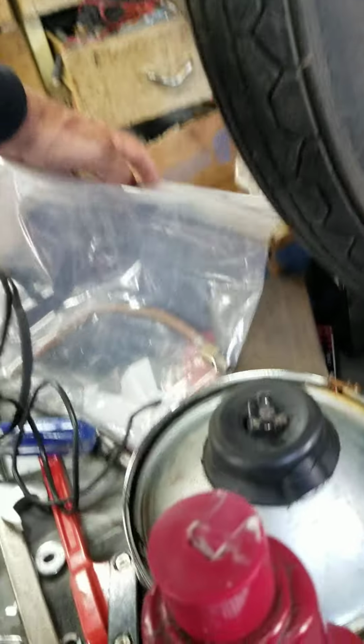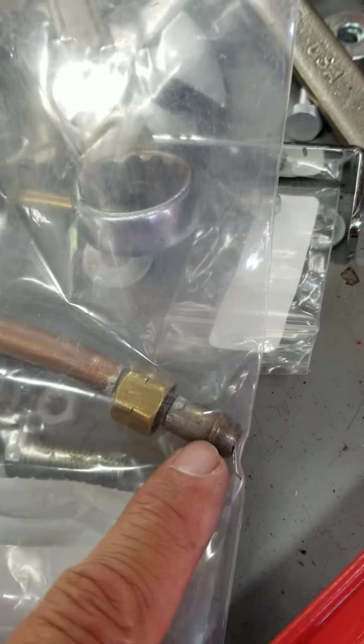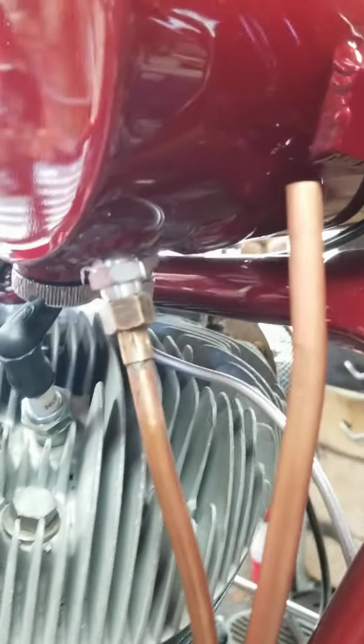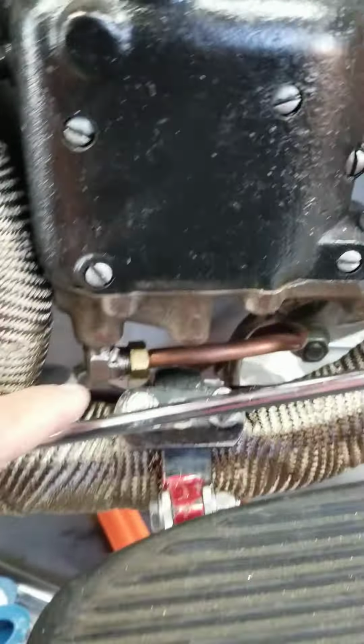I had been looking for the oil fittings, those nipples, like this one that I had on the, I don't know if you can see it right in there, those nipples. It turns out Greer sells those nipples and these fittings, so I just ordered one. I had gotten a compression fitting that could work, but I'd much rather keep these nipples. I think they look much neater and they're easier to install. So once those parts arrive, the oil will be hooked up. The sump is all hooked up.